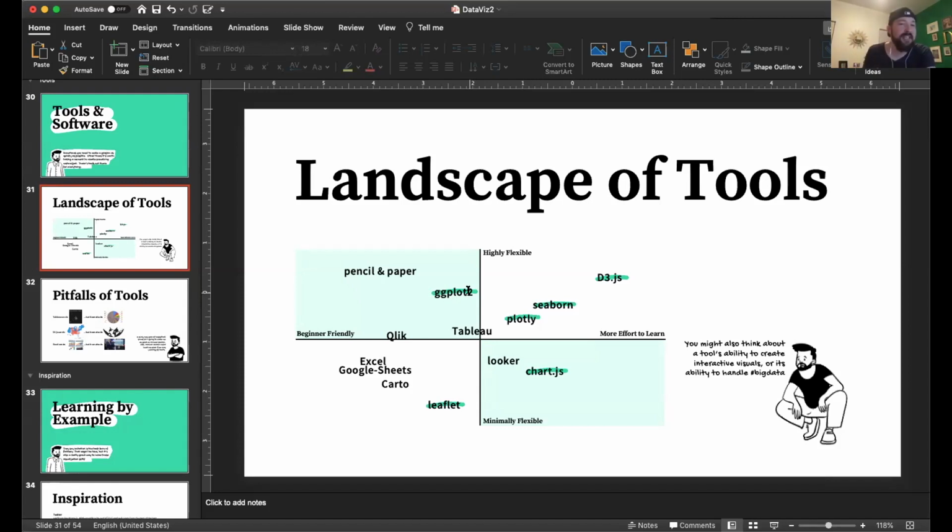In fact, the GG stands for grammar of graphics. It's built off the idea that if you can think of graphics in a certain way, almost like words form a grammar in a sentence, there are components of a chart that form a plot. If you can think in that way, then it's really easy to create these graphics. So that's basically what I do. It's become second nature to me. I can do it really quickly.